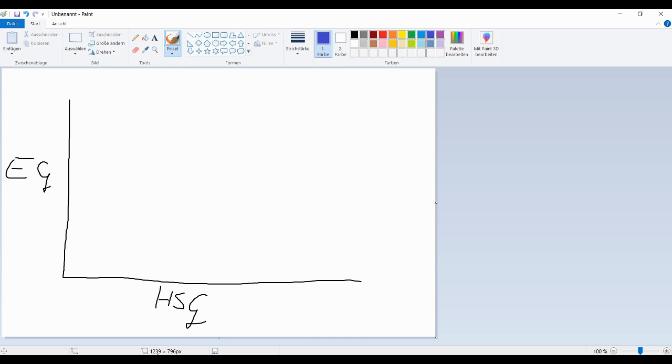Whenever we have a low grade in high school, we also find that student to have a low grade in the exam, with low grade being 1 or 2, for example. Then we have a dot here, then there's one who has a low high school grade but a slightly worse exam grade. And then we find that the plot with high school grades and high exam grades will look something like this.